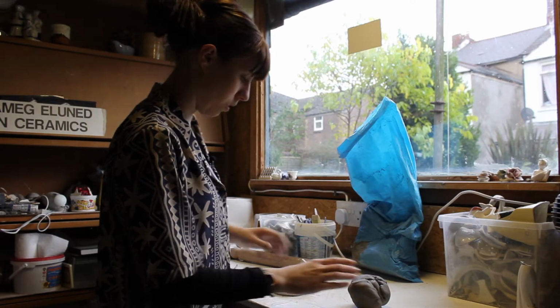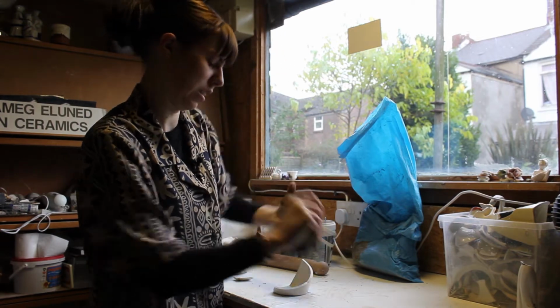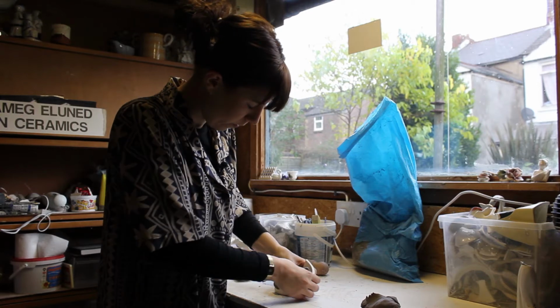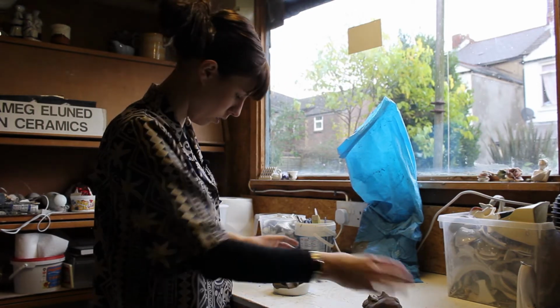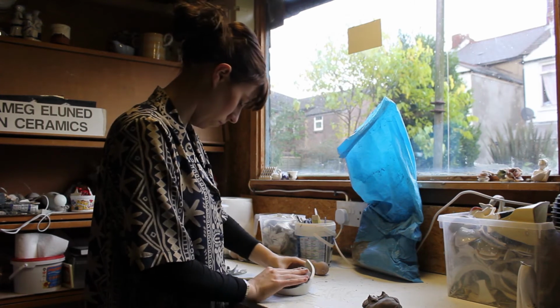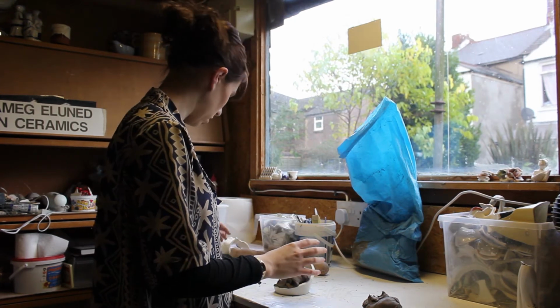So say I try this one this time. And the clay just goes straight into the ceramic piece. And then once I have this solid block, I can carry on building on it.